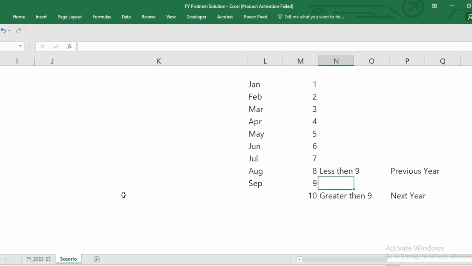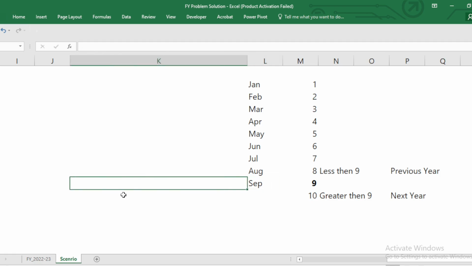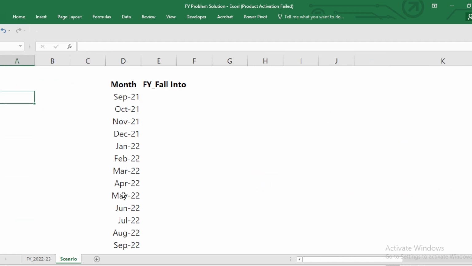If anything falls into 10 and beyond, then it will be the next financial year. On that basis, I reached a conclusion to build up a formula, and let me show you how I build this formula from scratch.